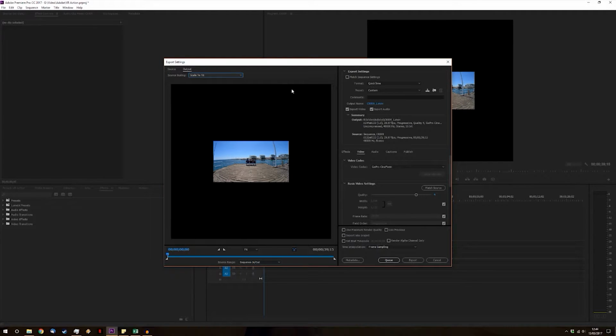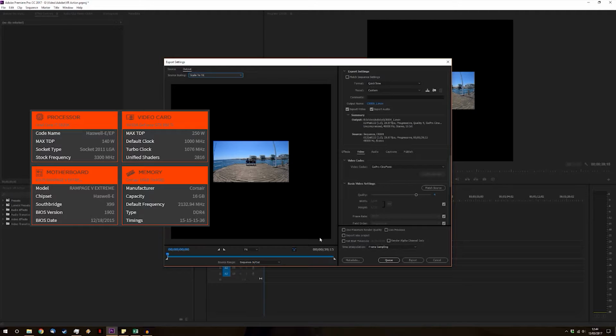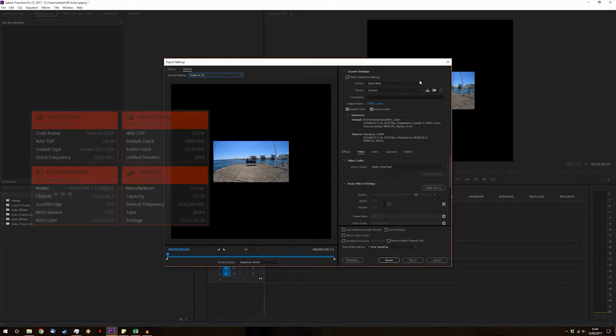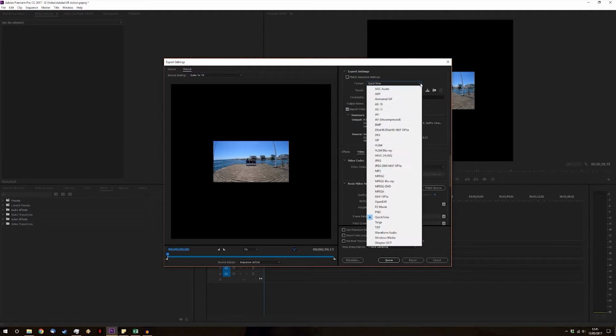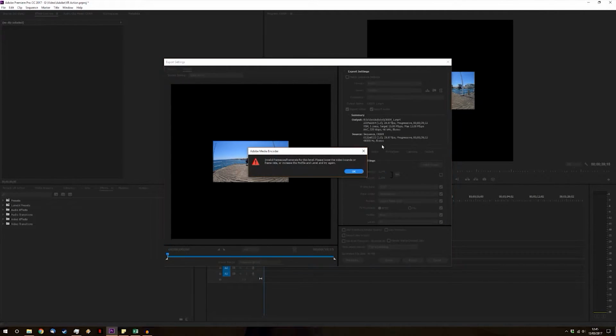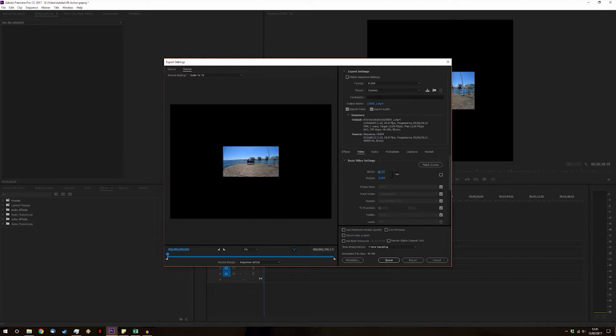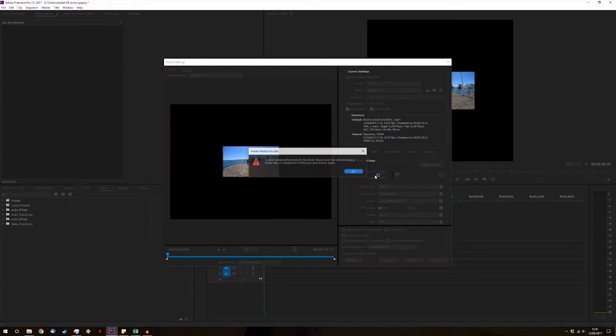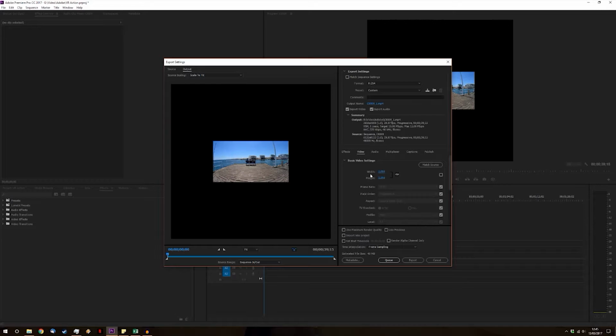Now this will take forever to render. Even this 40-second clip with these settings will take my fairly powerful computer about half an hour. I'm not going to wait. I'm going to do it quicker. I'm going to leave it in H.264. However, I will increase resolution to the maximum that it can handle, which is 3000 and something. 3050 by 3050, that'll do.